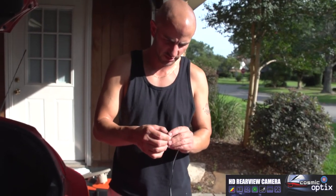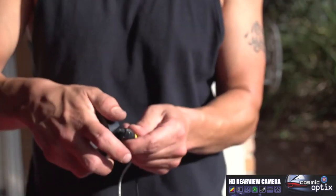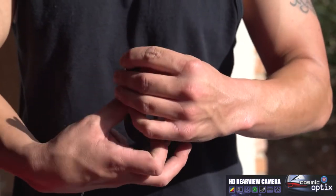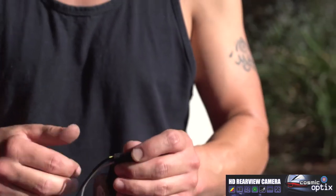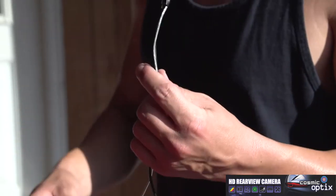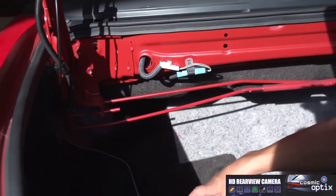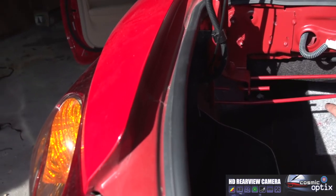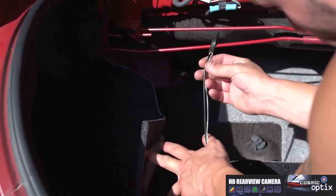So to do this, we're going to go ahead and electrical tape it together. Make sure we do it good enough, because you don't want them to come apart. You want this to go in one smooth sweep and we push it through. Okay, now we're going to take this and go right up along these loomed wires. There's going to be a pocket opening. We're just going to push these wires right through and pull them on the other side.